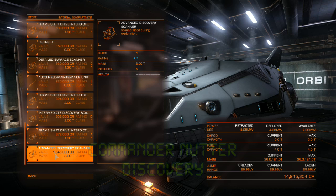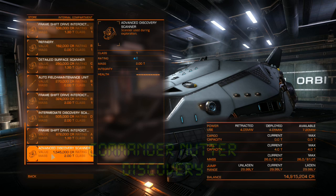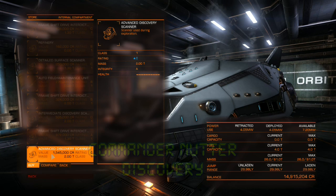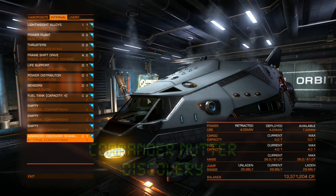What we're looking for is an advanced discovery scanner. There we go. Okay, so I'm going to fit that. Now, there's also an intermediate version. I'm going to take the advanced. For the scanning tutorials, I will probably not bother doing a scan at all, and we'll go from there. But anyway, let's move on. If you're maxing out your Explorer, this is what you want, an advanced discovery scanner, and buy that.